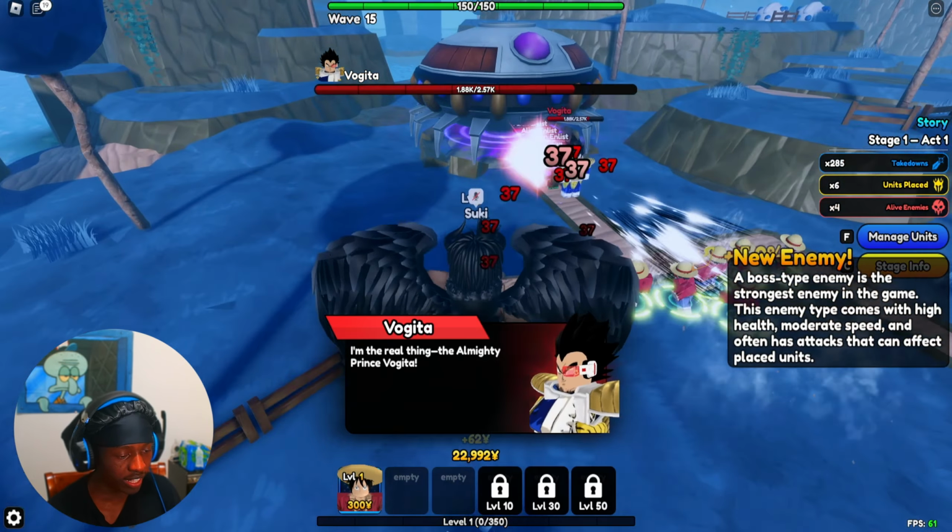Wait, that's a new one. Sasuke is a new one as well. I haven't tried Sasuke. Okay, there we go. Okay, I want to try the new units we got, okay?